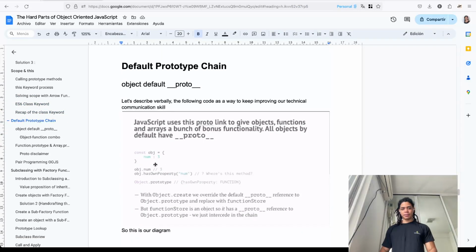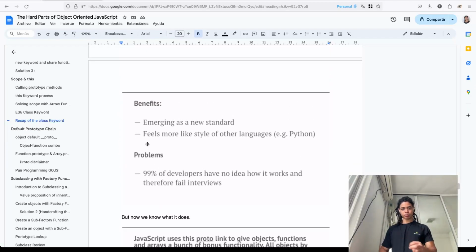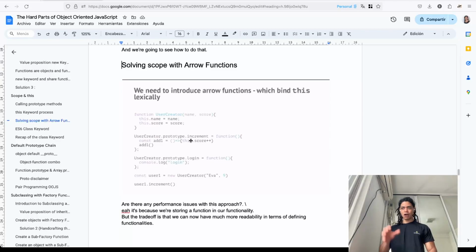Okay. So once we look at solution three, for how we can create our relevant data and our functionality using the new keyword, and how the new keyword works: when you put the new keyword on a function constructor, it says, hey, let me first define the value of this as an empty object, and then attach whatever properties to this object.